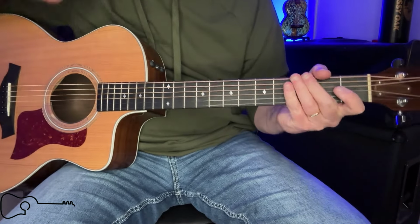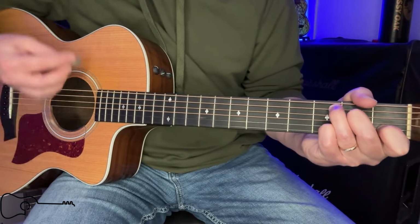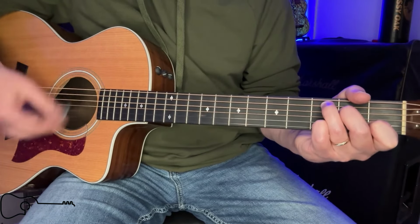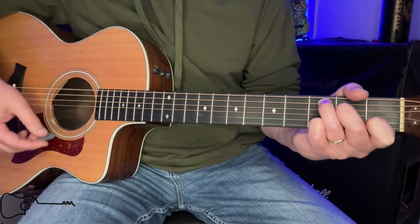Really, really easy song. No capo on this song. Again, it's just back and forth strumming. And if you're a beginner, you can just go. There you go.